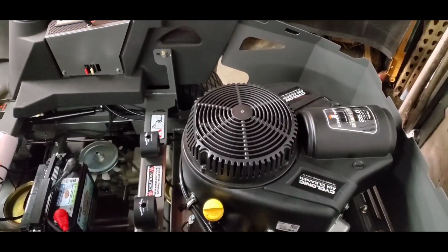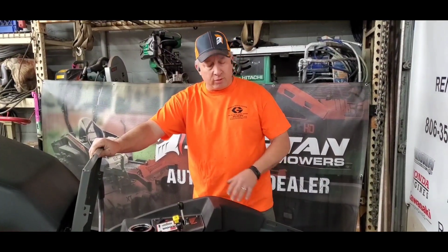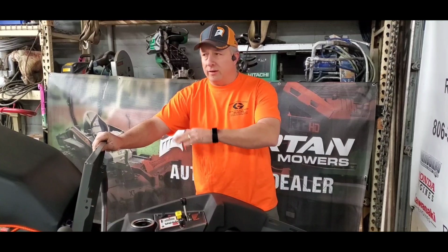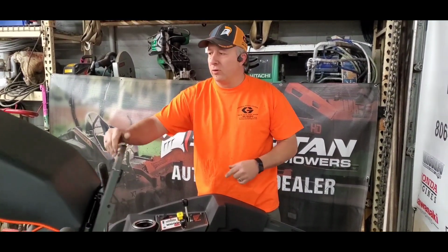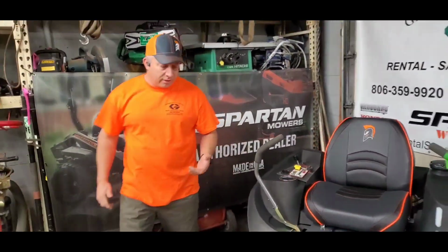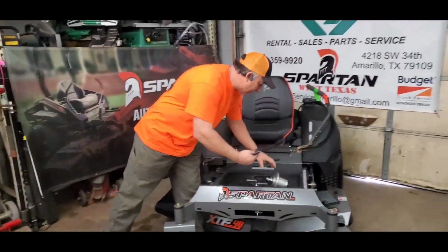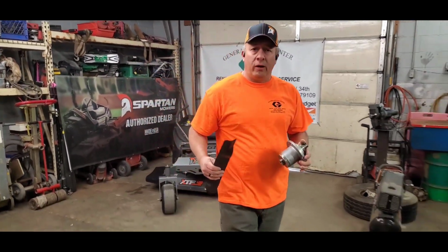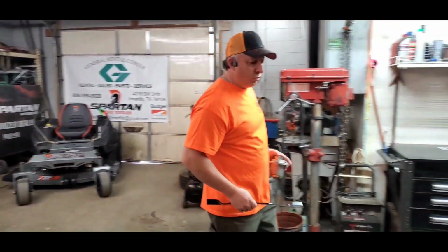So showing you kind of underneath the seat where the ease of maintenance is. Some of the stuff I can't show you right here just because it's hard to get to. So I'm going to show you the business end part of it. We're going to go over here to the bench and show you what actually does the cutting. I'm going to show you some of the differences between our product and a lot of the store-bought stuff.